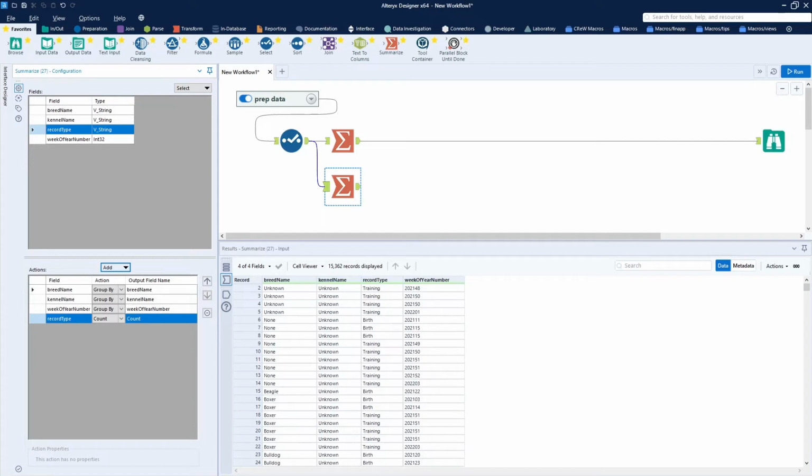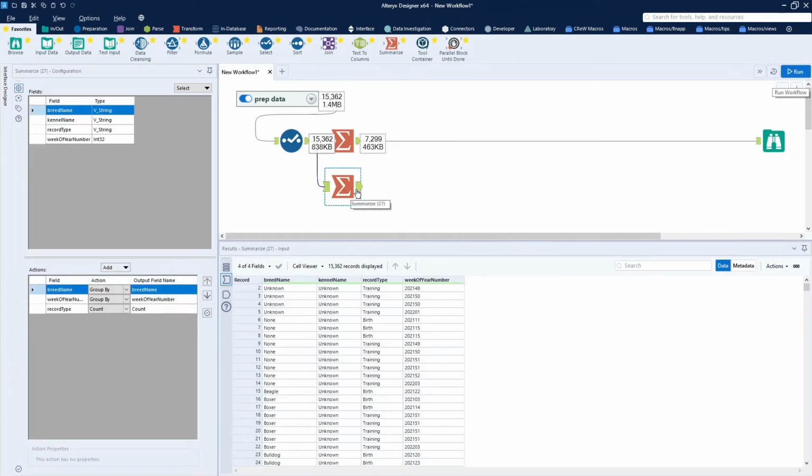I forgot this is a multiple subtotal. We really want to do the subtotals by breed and not a positional subtotal. So we just want breed name and our week and our record type count to do our rollup summarization with.